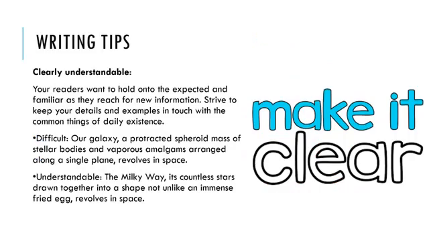Next, you have to make sure that your explanation is clearly understandable. Your readers want to hold on to the expected and familiar as they reach for new information. You have to strive to keep your details and examples in touch with the common things of daily existence. I will give you an example of a difficult explanation.